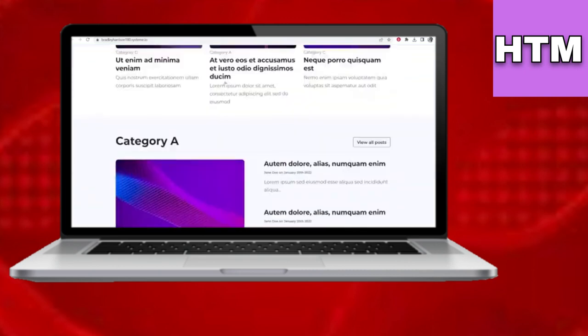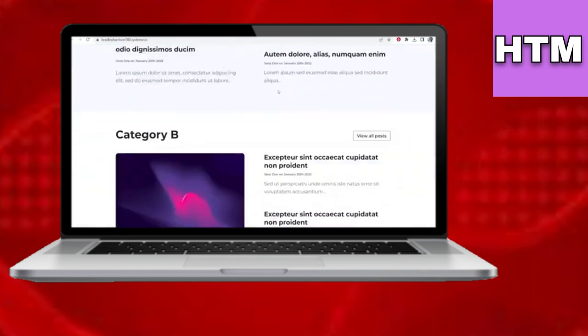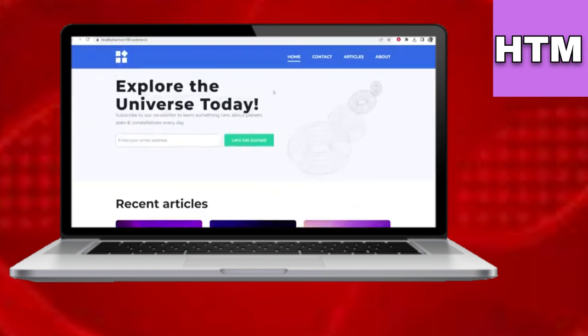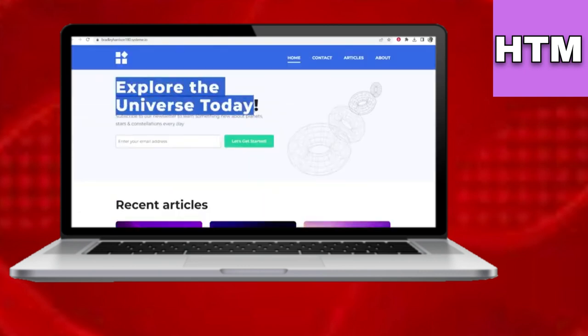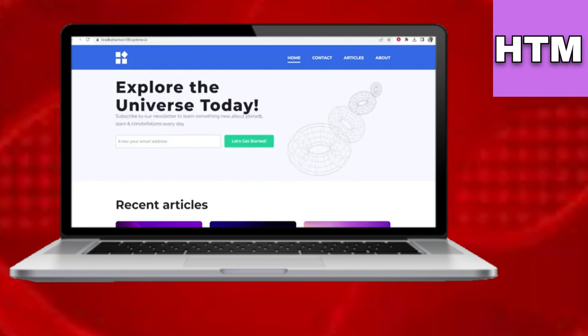This is going to show me what my blog currently looks like without me adding any articles or without me editing it. You can see at the top here, we've got a title, we've got some subtext here, and we've got an email opt-in form. Maybe you don't want this, and that's fine. I'm going to show you how to remove this as well.